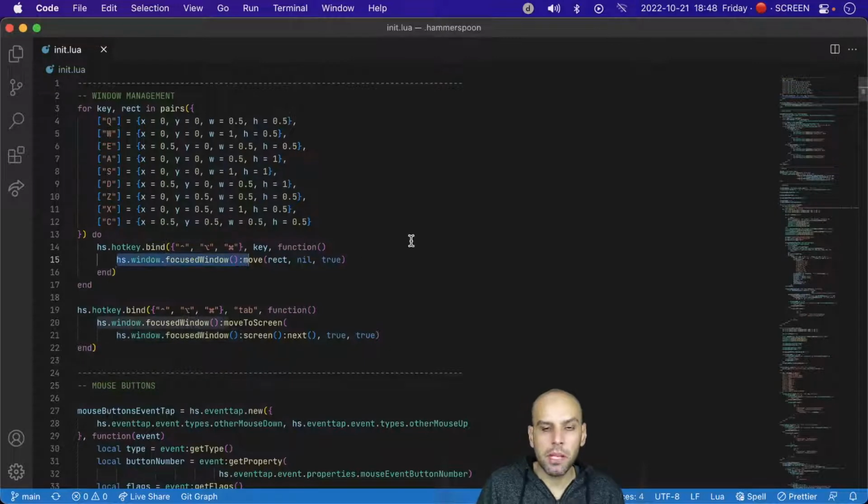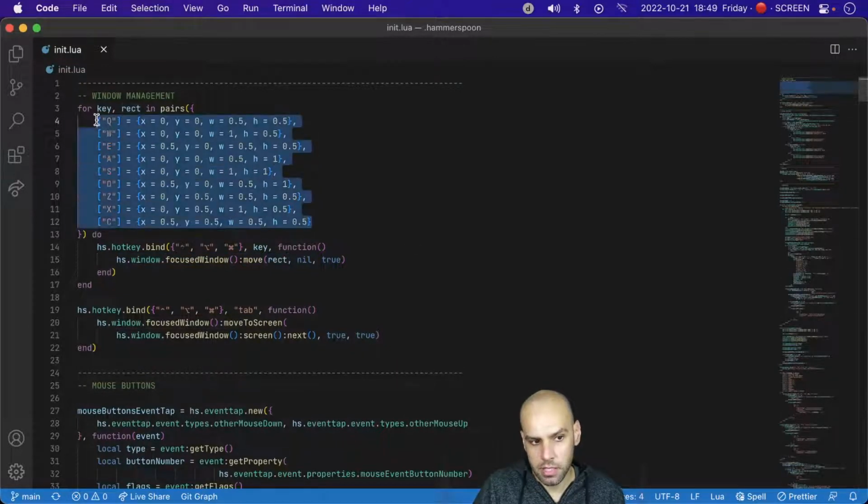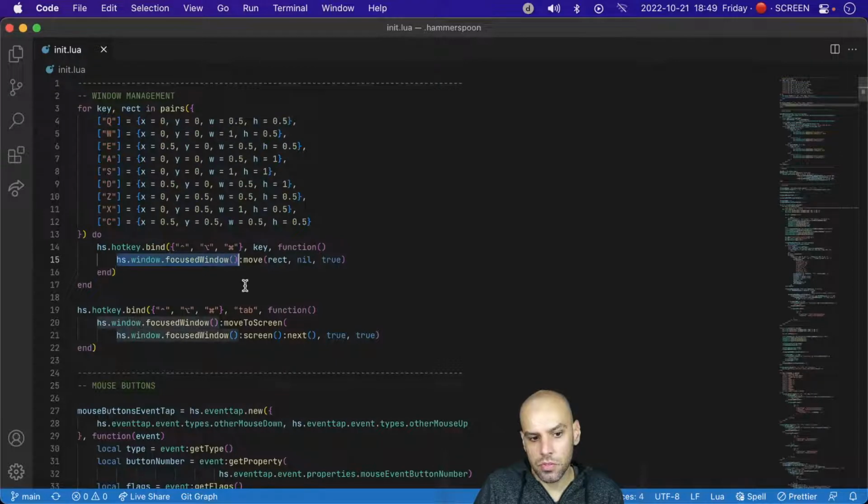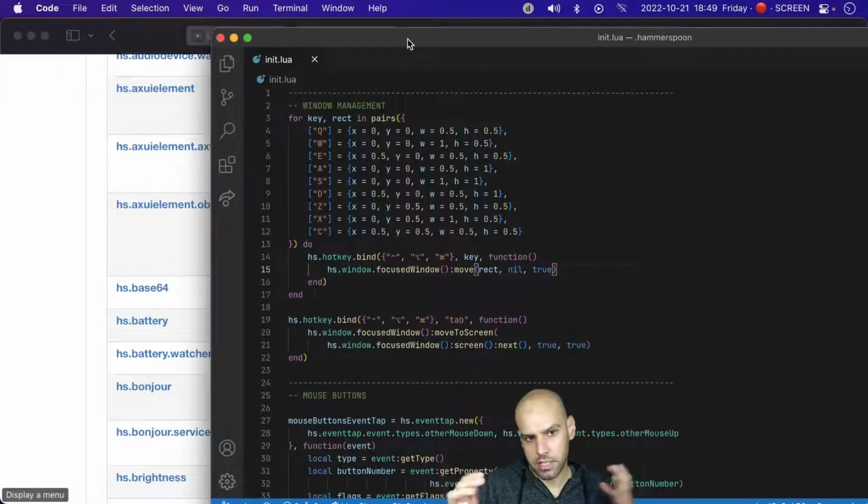And then this is how you manipulate windows. You can manipulate windows using Hammerspoon programmatically. So you can move windows to particular places. So I get the focused window. This way I'm not resizing just any window, I'm resizing the window that has the focus. And I give it the position it should go to. And then these 2 parameters are stuff you can read more about in the documentation, but it boils down to make sure that when you're resizing the window, you don't end up with a window that is partially outside the screen. Make sure that doesn't happen.